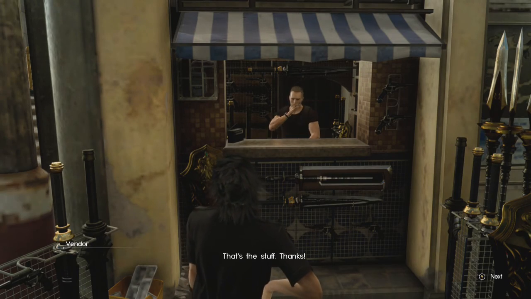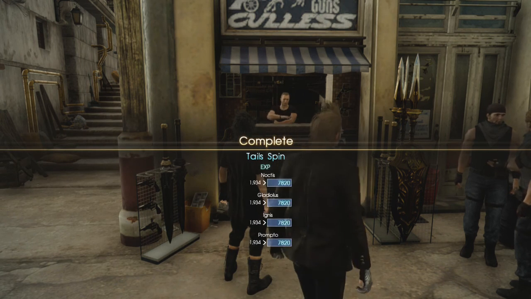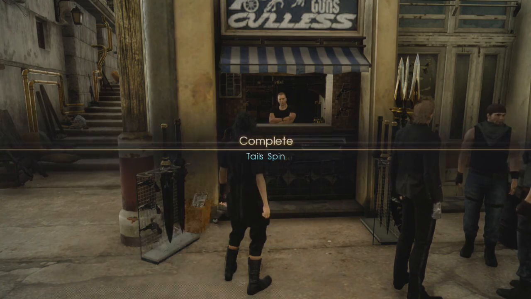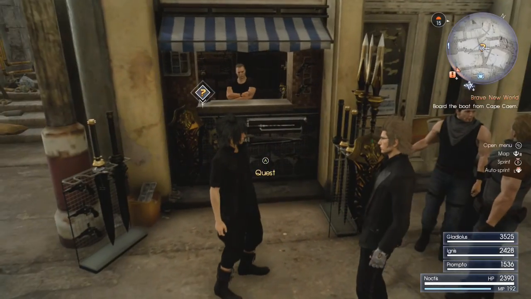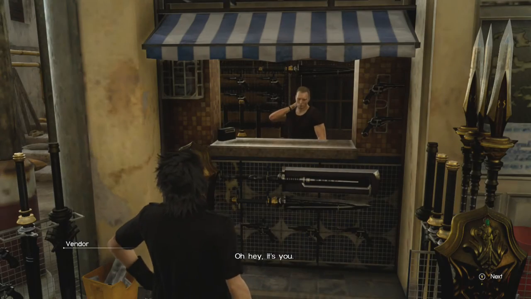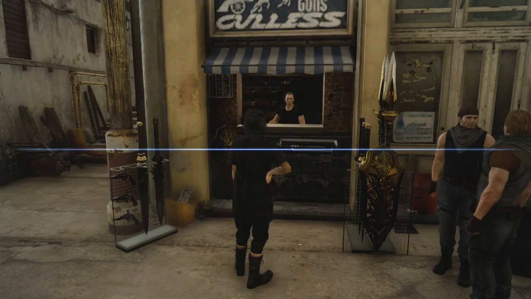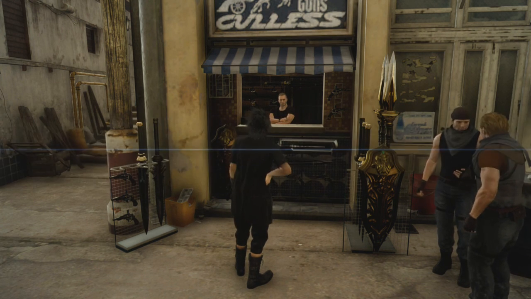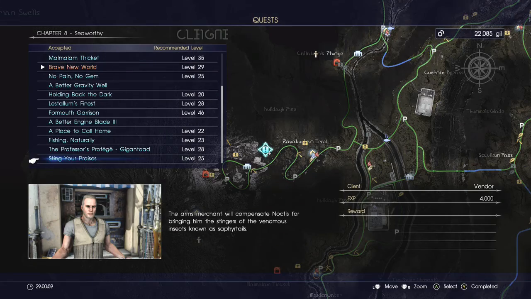Right? That's the stuff. Thanks. Alright, so Tailspin is done. Scary to think something else to fly. Oh, hey, it's you. Hey, got another favor to ask whenever you can manage. Thanks in advance. Singing your praises, we need to slay the Sapphire Tails. Saw a Magitech trooper the other day. So what is that one? 25, we may do that later.